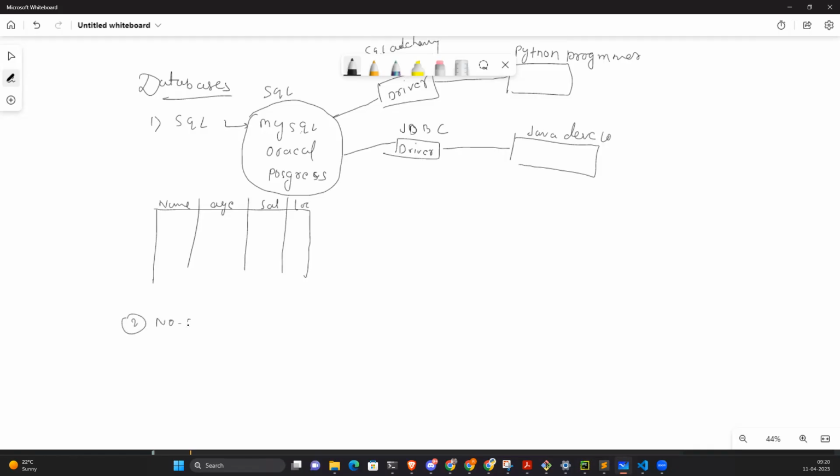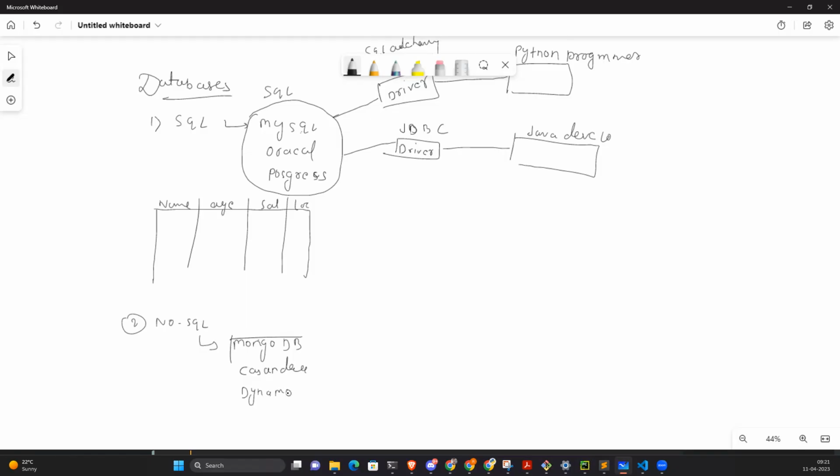Now coming to the NoSQL part. In NoSQL, again, a variety of vendors are there. Number one, MongoDB. Number two, Cassandra, and number three, DynamoDB.